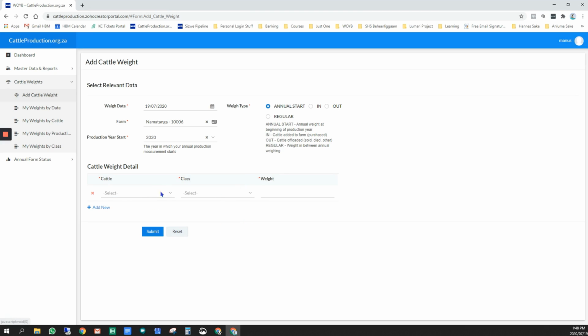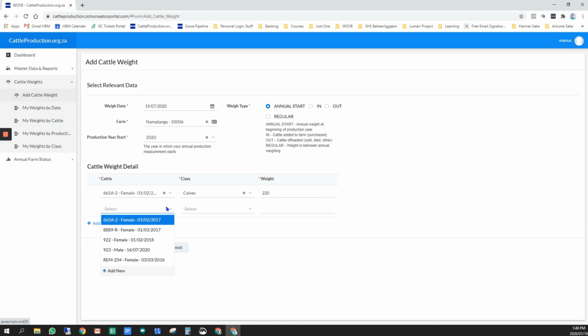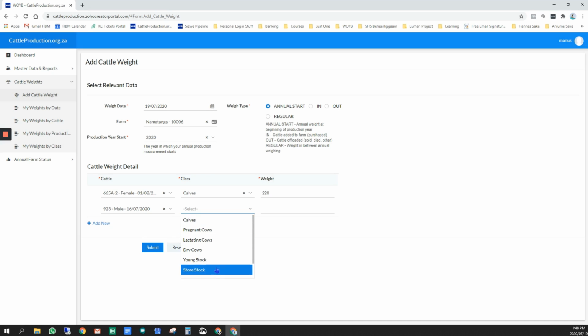So now I'm going to add the lines, and if I've got 1,000 cattle, then it's going to be 1,000 lines on the screen now. All right. So I'm going to say this is maybe a calf at the point of weighing it, and I'm just going to use one or two very quick examples. It doesn't really matter if it's accurate or not right now in terms of the classification, but it's important that you classify it correctly. So what is the classification of this number at the point when you weighed it, so that we can see what is the construction of the herd, for example.